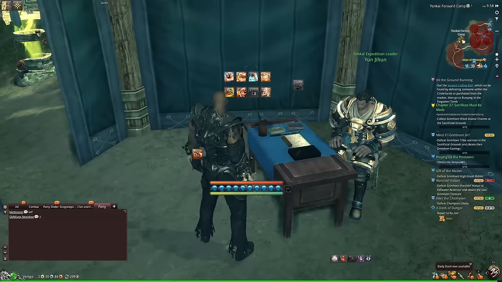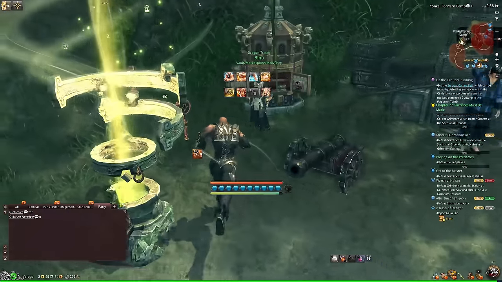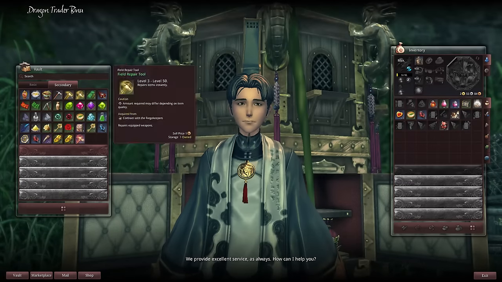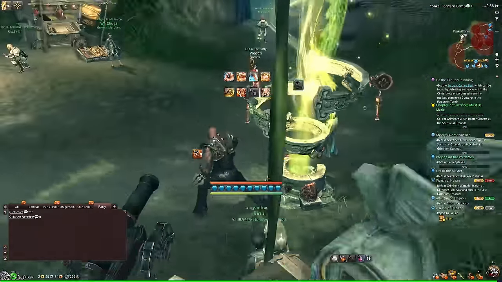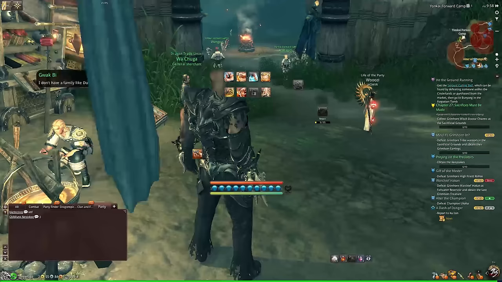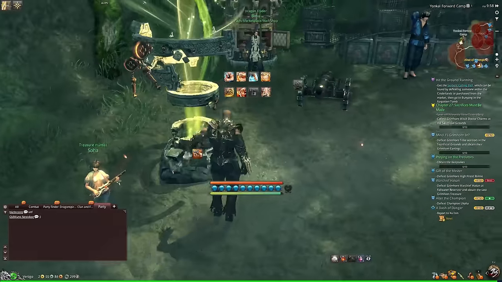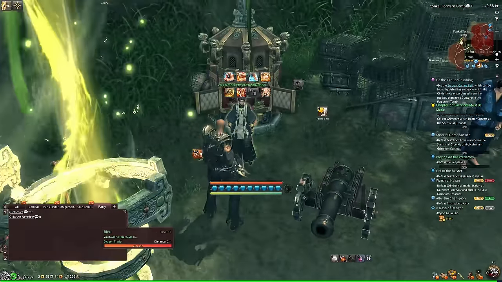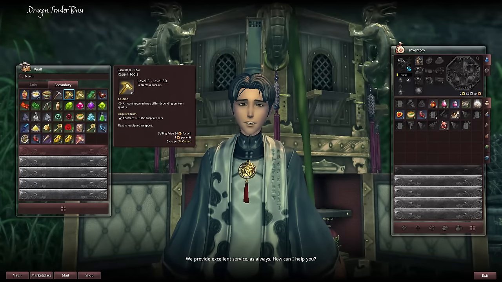Oh shit, I don't have any repair stuff on me, do I? Butts. Ah, but we provide excellent service. Repair thing right here. How can I help you? Be safe out there. I don't actually... guess that one's not good enough. No, that's not. We provide excellent service, always. How can I help you?